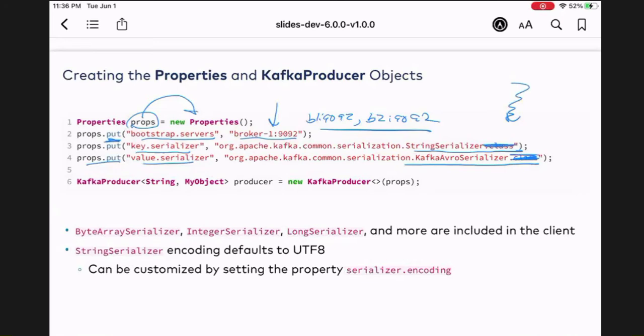When we talk about Avro, you'll see how that works, but these are two things that specify the serializers. Kafka producer, when you instantiate this, I can use any object here because we'll talk about the specific records in Avro. Since I'm using a Kafka Avro serializer, I'll be able to create my producer record and then pass the properties to it. We'll talk about this a little bit later. But this is just trying to show you the example, yeah.